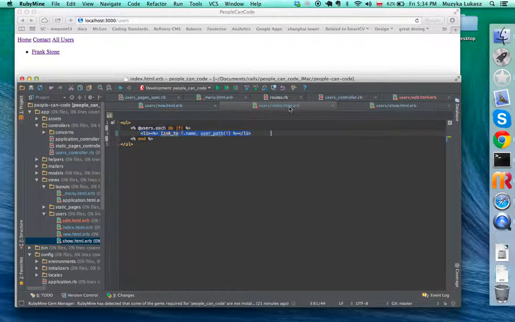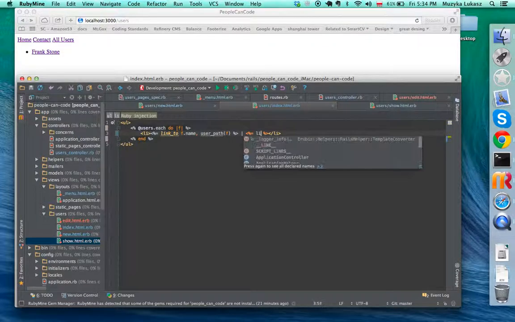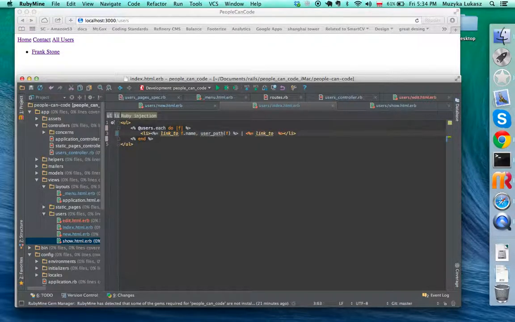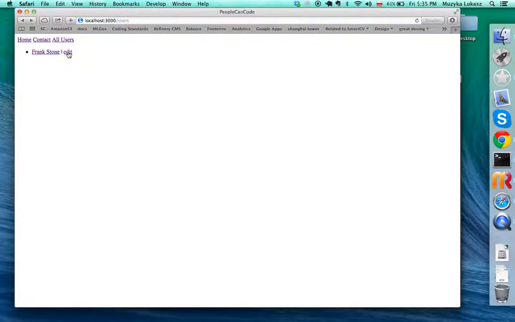So also in index, right beside the link to the show, to the profile page, we just put another link to, and this one just says edit, and will take us to edit user path, and we also pass this f or user variable. And if we reload, there is a link, and it takes us to edit, and as you can see, it's already pre-populated.